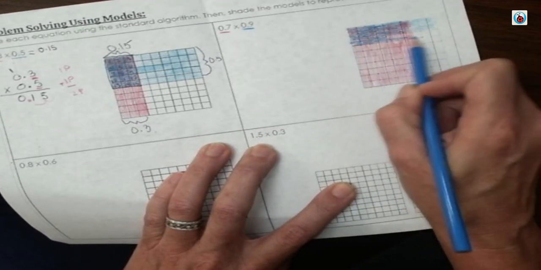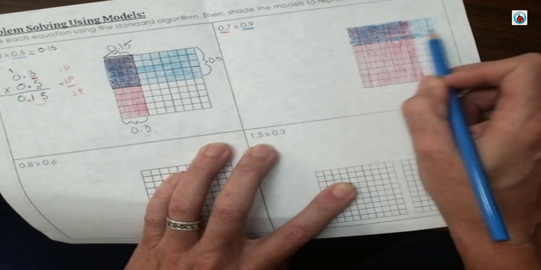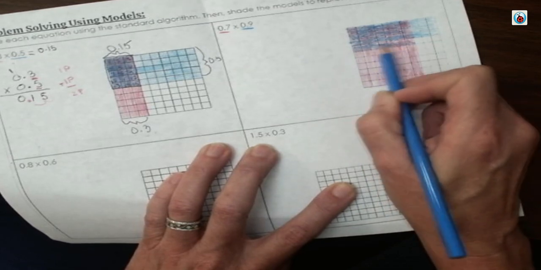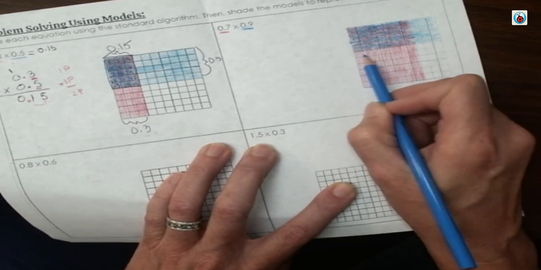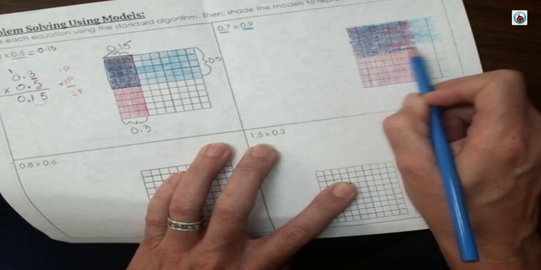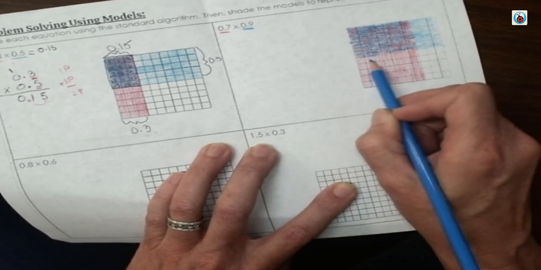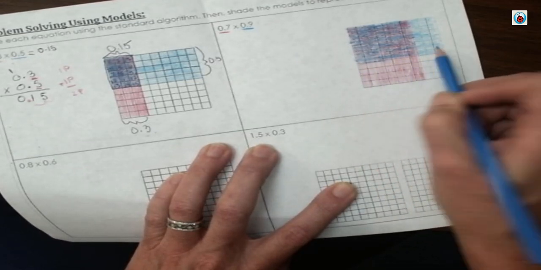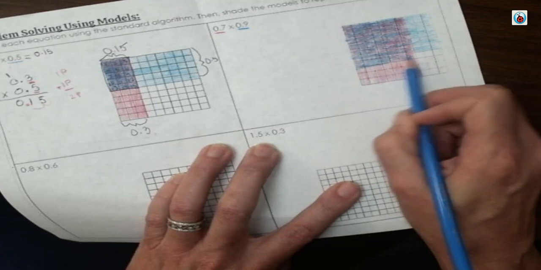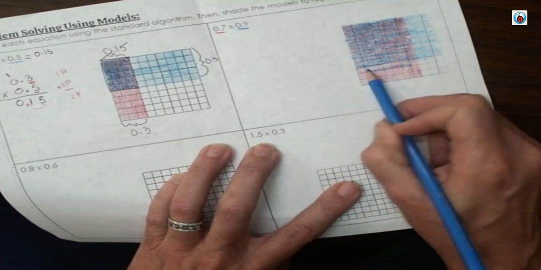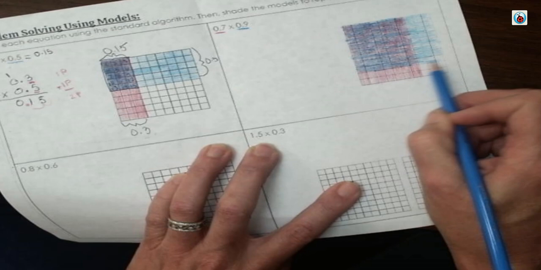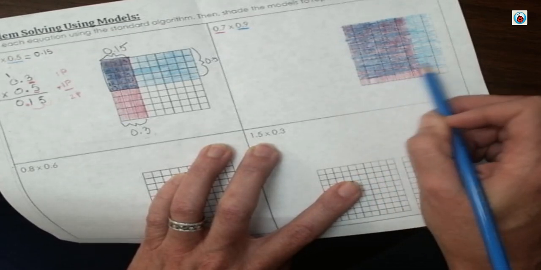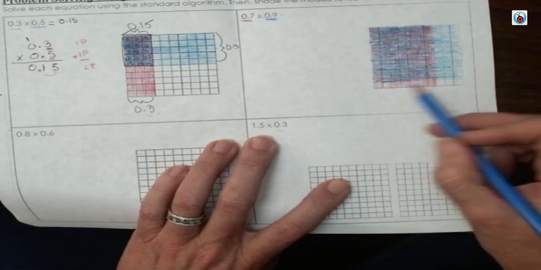We're going to go all the way across our model, lighter, oops, a little too dark there. Heavier shading, and then lighter. Heavier shading, and then lighter, heavier shading, and then lighter, heavier shading, then lighter, heavier shading, then lighter, heavier shading. And then this is my last one because I have to do 9/10. So I have to leave this last one open.